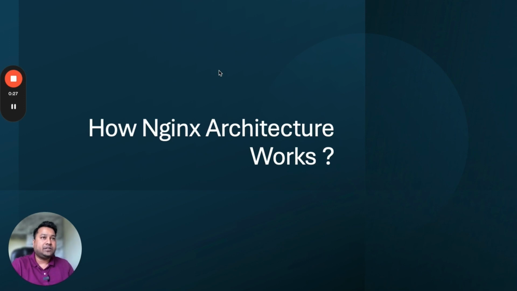So let's quickly begin with the Nginx architecture. In the last video we discussed that the Apache web server works with one thread per connection. The child processes created by the main process keep listening on a particular port number, let's say 80, and that child process spawns a fixed number of listener threads and a number of worker threads. The listener threads keep listening on your particular port.